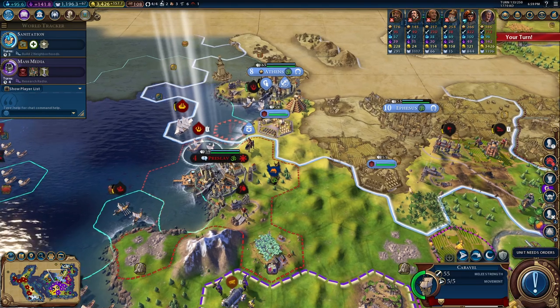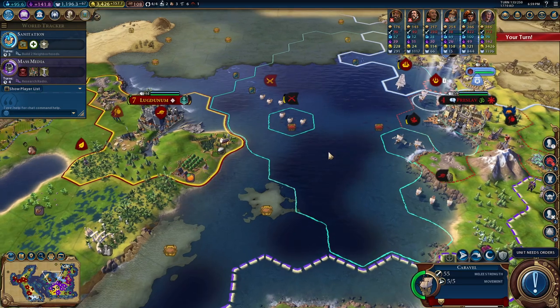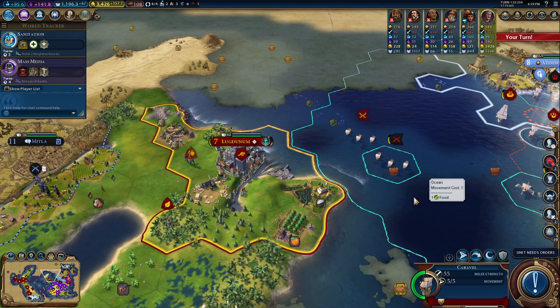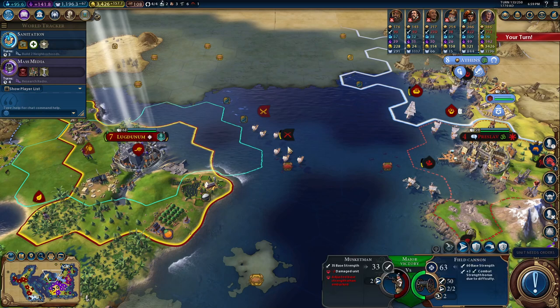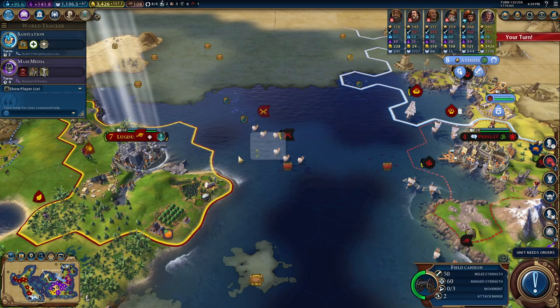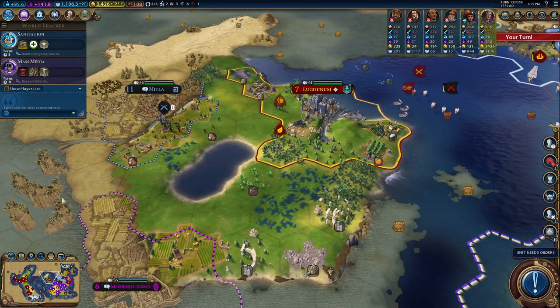I finally did it. What am I doing? How did Lug Dunham get 7 population already? Holy moly, dude. I'm putting a grove in the preserve. You make a diplomatic quarter in the desert.